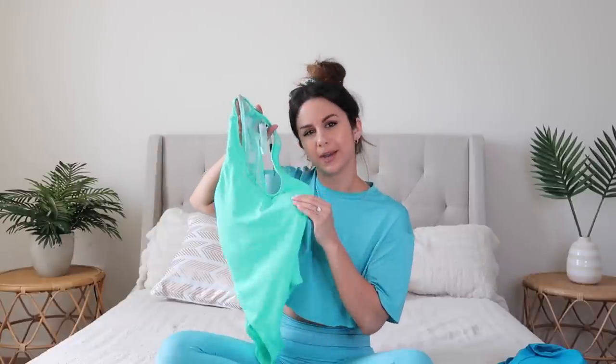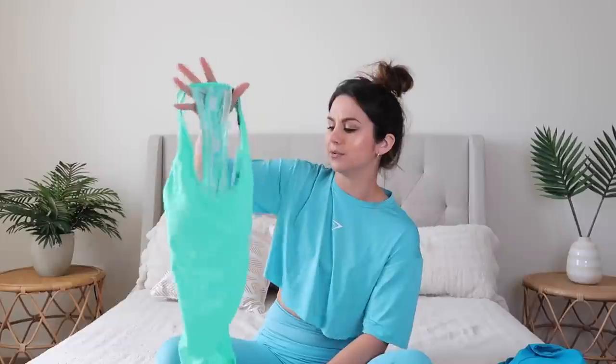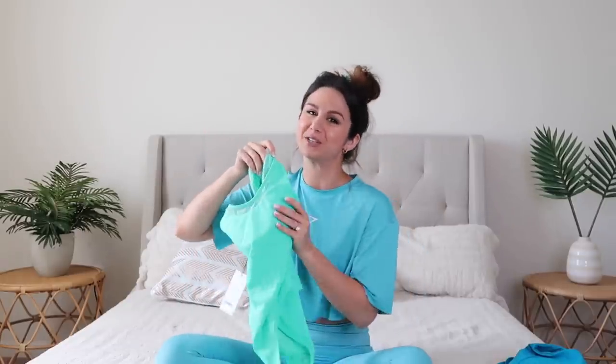This swimsuit was okay. For me, particularly, I don't feel like it was super flattering up here because I had a lot of that side boob kind of coming out. I didn't find it super flattering in the waist. It didn't really cinch in as much, give me an hourglass. It was more or less just a basic one piece. So, not totally in love, but the color is so gorgeous, and that's what drew me to this suit. Look at this. This is a hyper mint. Wow, you're gonna stand out on that beach, girl.